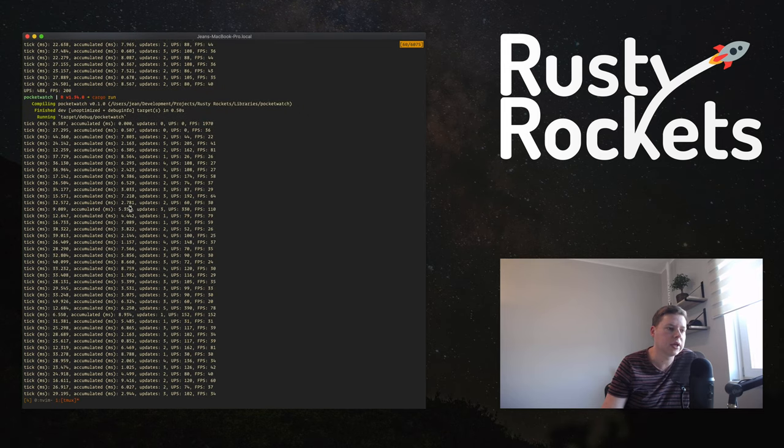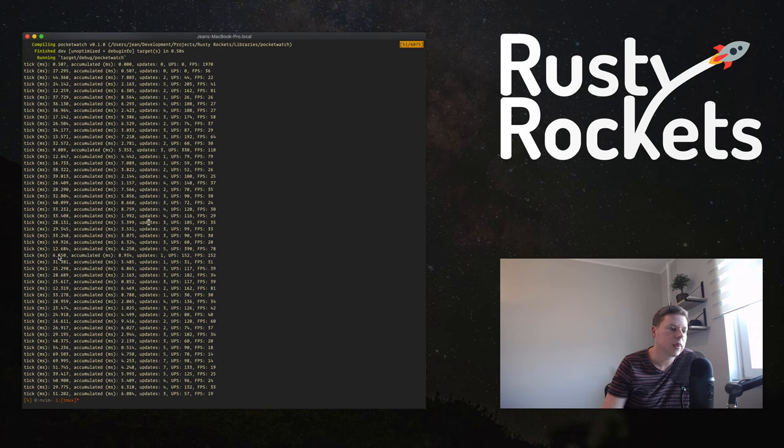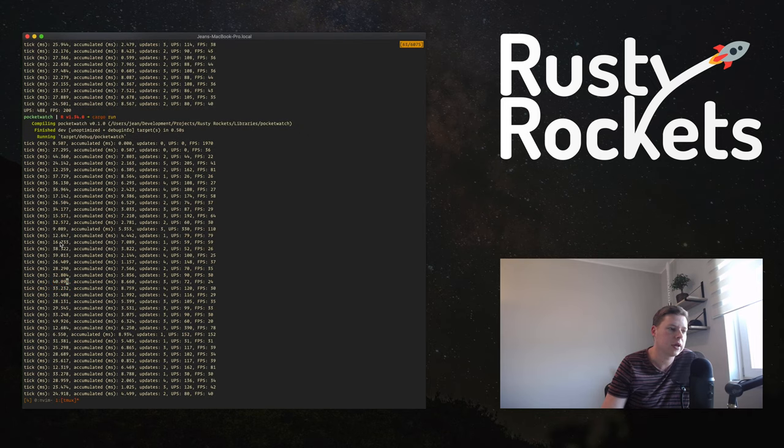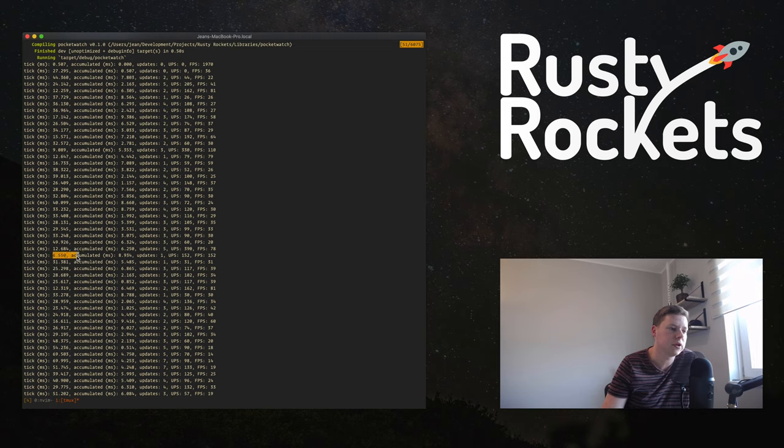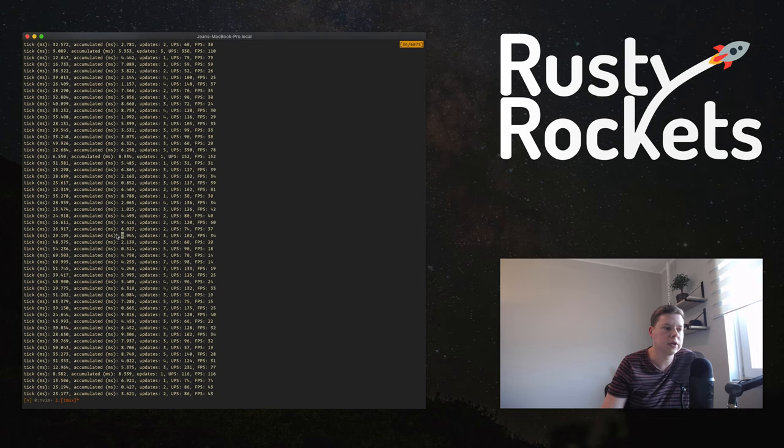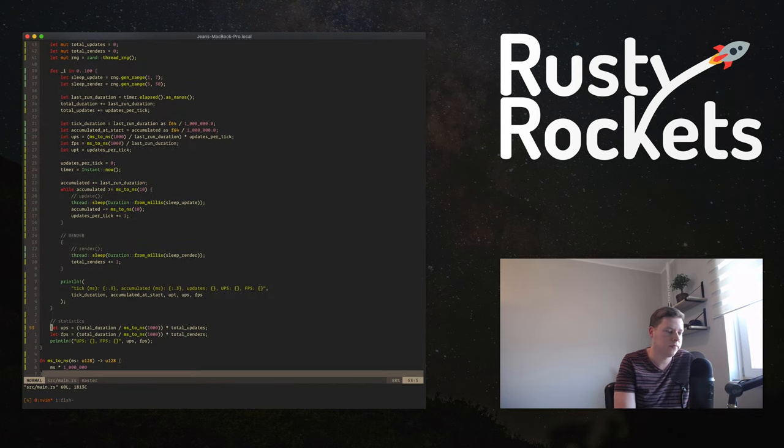And we accumulate values and then we reduce them again. And so we have the tick time, which is sometimes rather high, and sometimes relatively small, like this one. We do want to create some nice columns here, but we'll do that next time. And there is still an issue with my calculations. I'm just totally messing this up here. Either I'm doing something wrong here, or I'm doing something wrong somewhere else.